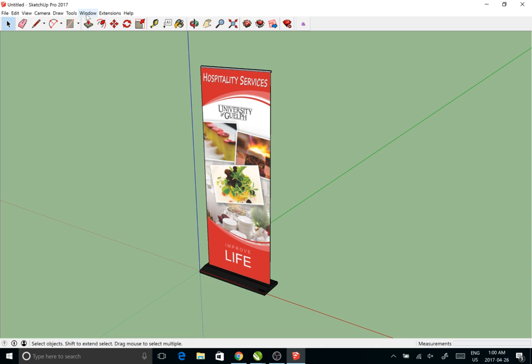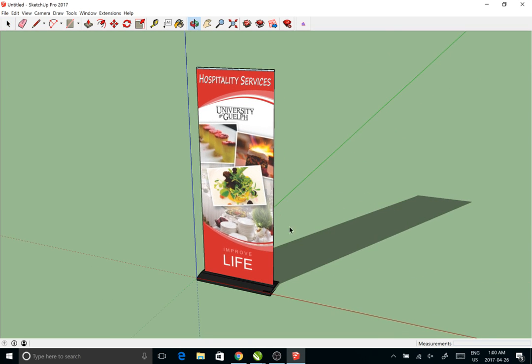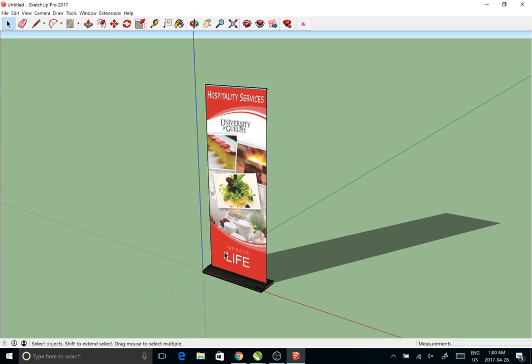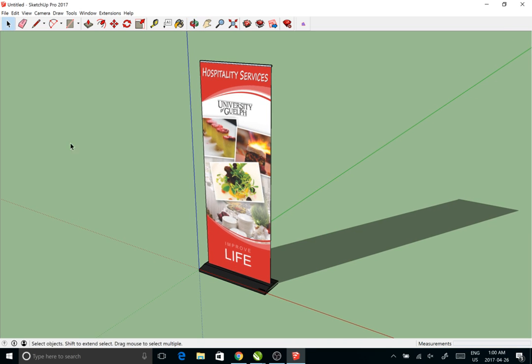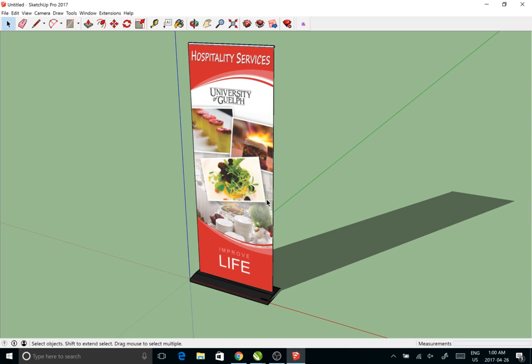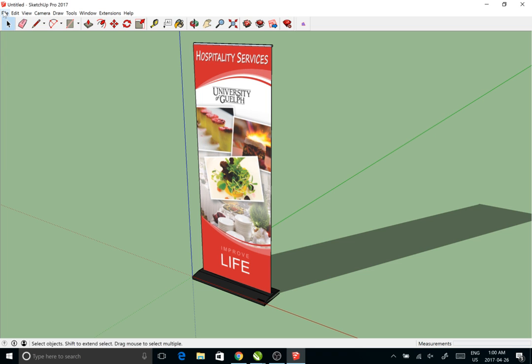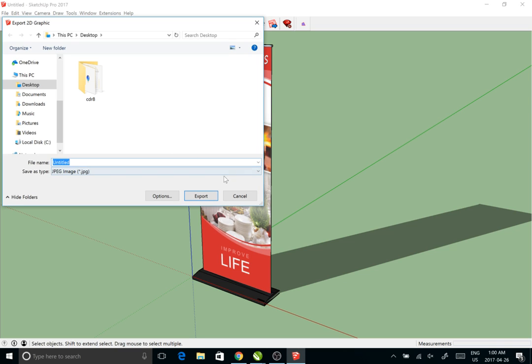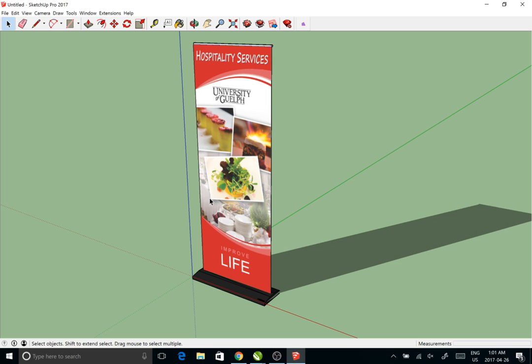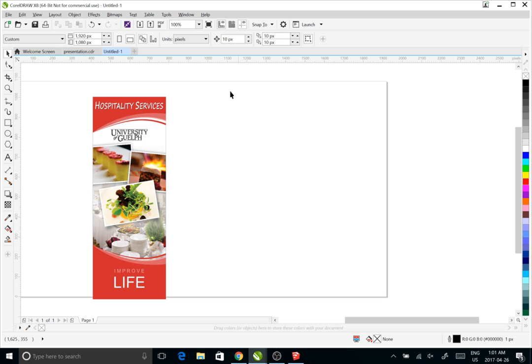And then not only that, you can also cast shadows here. So for example, you go to view and then click on shadows, and you can have a shadow there, right? So that's one advantage. And you can also export this as a PDF. Say for example, you're doing a presentation and you want a certain angle. So for example, this angle like that. So you can go file and then export 2D graphic. Let's say I want to put this in CorelDRAW because I'm gonna make some quotation, put description. So I can make it a JPEG. I'm just gonna put here banner. So banner 1, click export, and I'll go to my CorelDRAW. Let's say I'm going to put it here, so I'm going to import that.